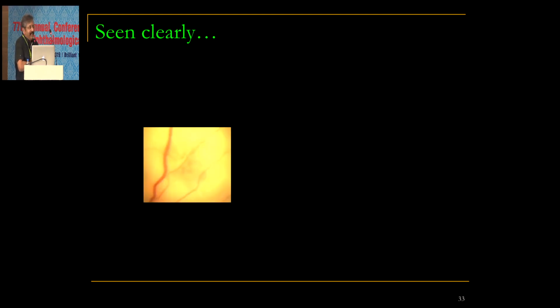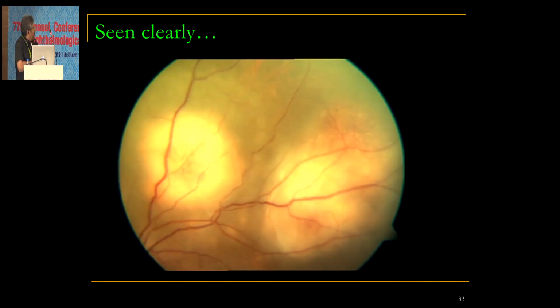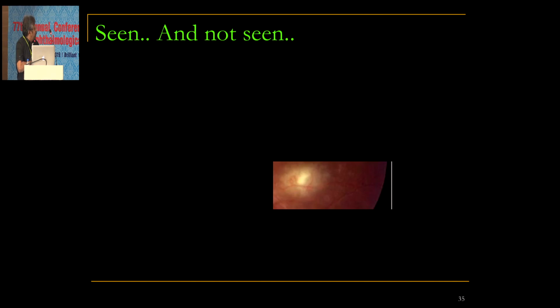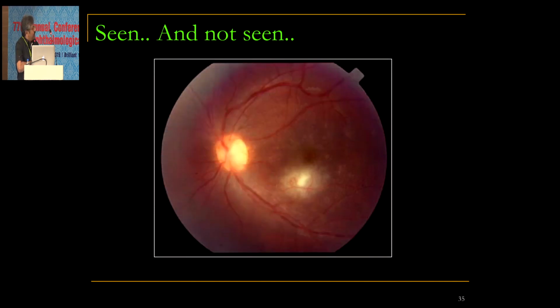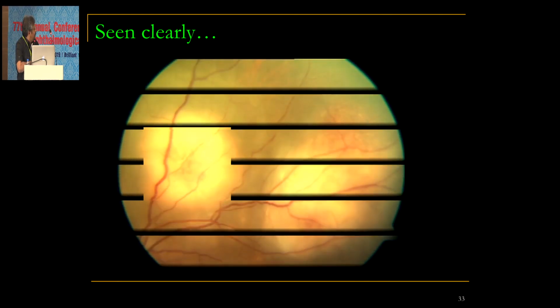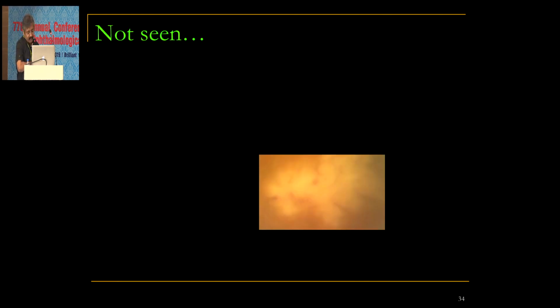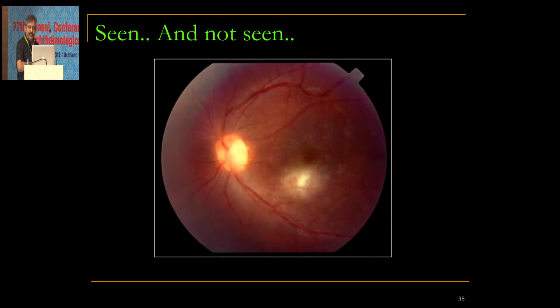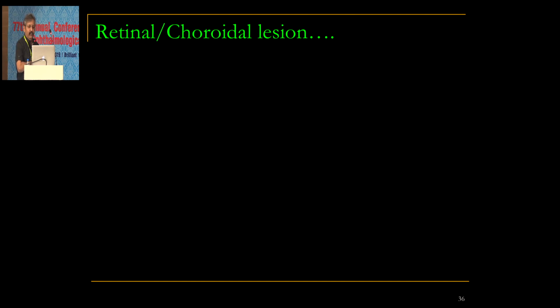So the most important thing is whether the retinal blood vessel is seen clearly or not. If it's seen very clearly, then it's subretinal. It's choroidal. If it's not seen at all, then it is retinitis. If it's partly seen and partly not seen, it is retinochoroiditis. Okay. To repeat, if it's seen very well, it's choroiditis. If it's not seen at all, it is retinitis. If it's partly seen, partly not seen, retinochoroiditis. You'll have to be very sure about this.